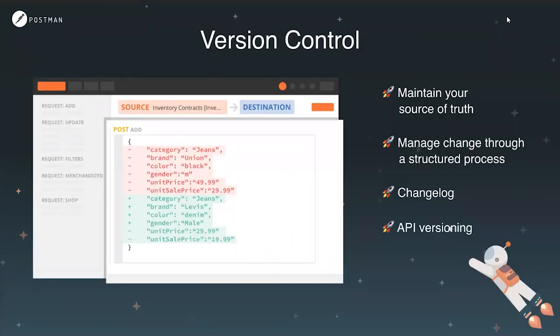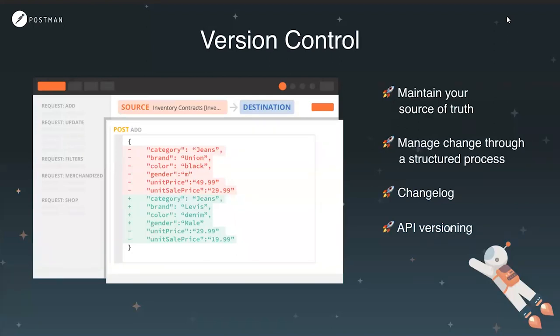What plays really nicely with the roles and permissions in Postman is version control. And we'll see a little bit about how certain version control actions change depending on what permission level we have on a collection. But also you get all the typical benefits of version control. So you're probably currently version controlling your code. So why would you not also do this with your collection? It allows you to maintain a source of truth. And it helps you put together a structured process so that anytime you receive a contribution to a collection, it's happening in a managed way.